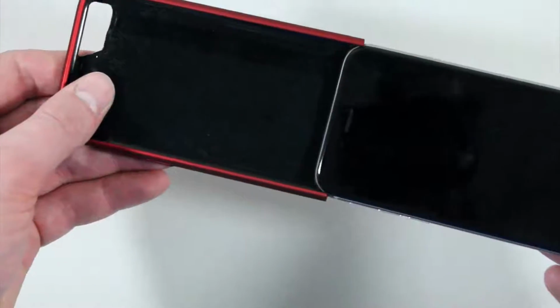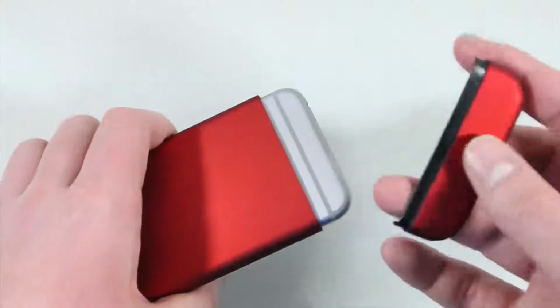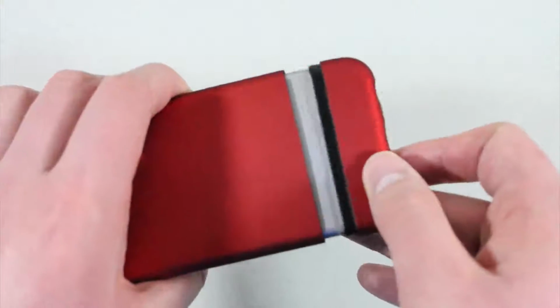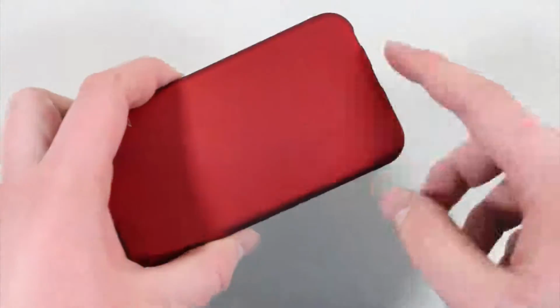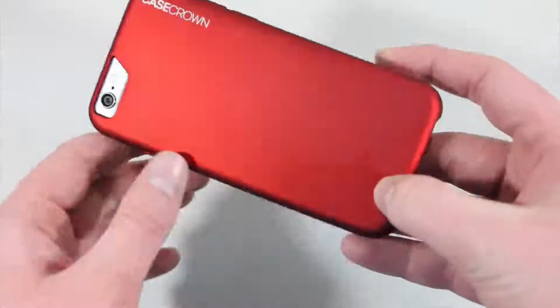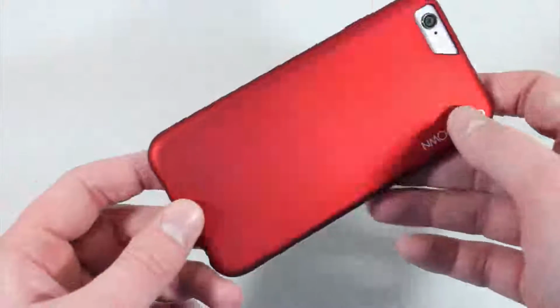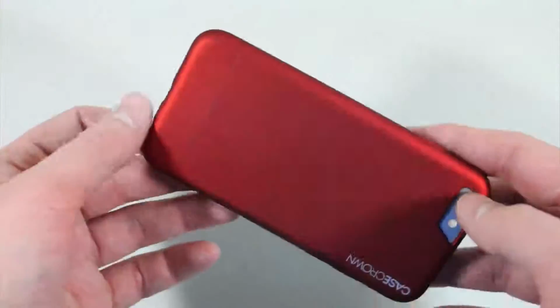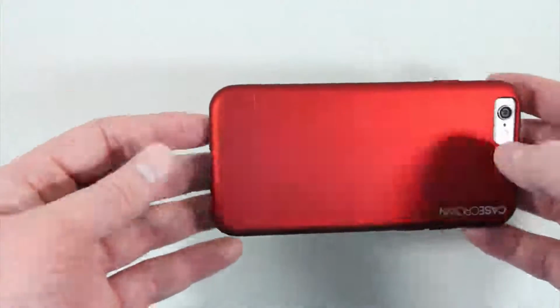Let's go ahead and install the case now. Very, very simple. Slide on the big part first, and then take the small part, which again has a little bit of the felt material right there, and just slide that on. So once you do actually slide it in, you will sometimes be able to notice this slight little line right here. But overall, it's not too big of a deal. I mean, it's kind of annoying if you're a perfectionist or something, but overall, it still seams together pretty nice, and it kind of just looks like one piece, unless you really stare at it.